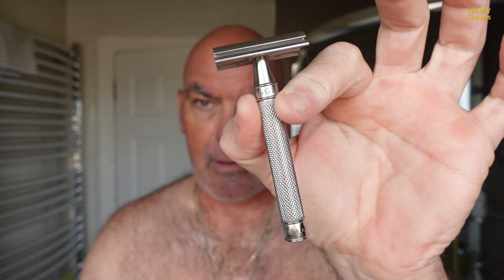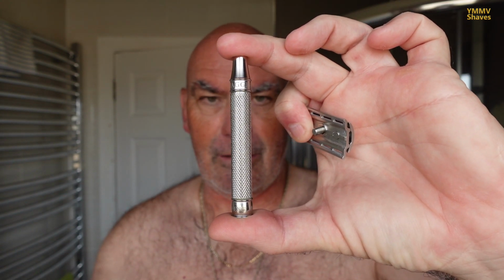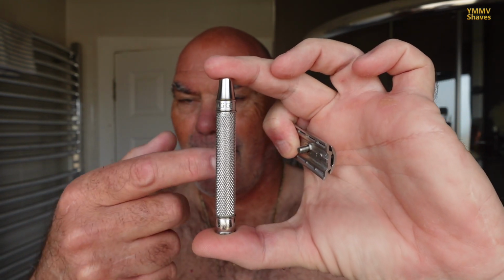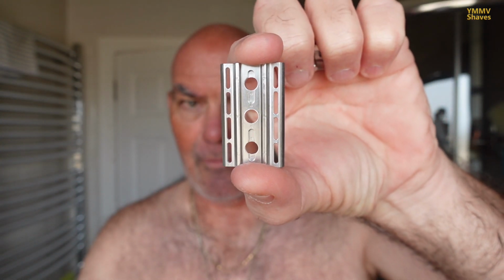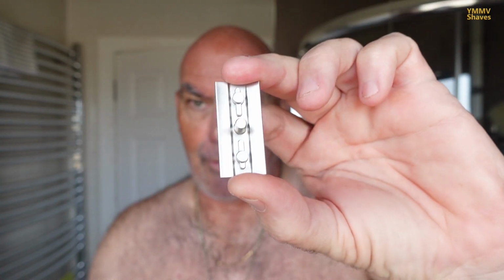I use this razor straight from the postal packet it arrived in, because it's on loan from Scott Newman. I used it for a head shave the other night, and I was quite impressed with it. But I haven't used it for a face shave yet, so that's what we're doing today. The razor in question is an Edwin Jagger 3one6, the 316L. So it's a 3-piece non-adjustable razor, made in Sheffield by Edwin Jagger, obviously. There's the handle. It comes in a variety of colours for the handle. This is the stainless version. It's not a solid handle, it's a bit like the old Gillettes, the old Tech. It's a hollow centre with solid top and bottom glued together, so it's something to bear in mind. There's the base plate there, obviously 3 holes straight through, and there's the top cap with the retaining pin and the thread.